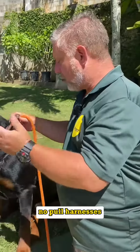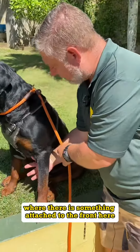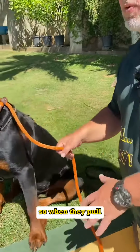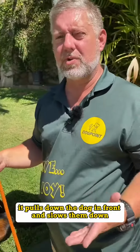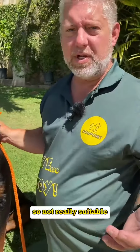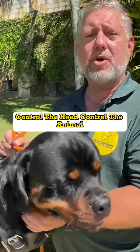Then there are some no-pull harnesses where there is something attached to the front here that goes under the legs and is then attached to a leash. So when they pull, it pulls down the dog in front and slows them down. That causes a lot of chafing under the armpit. So not really suitable, in my opinion. Okay, control the head, control the animal.